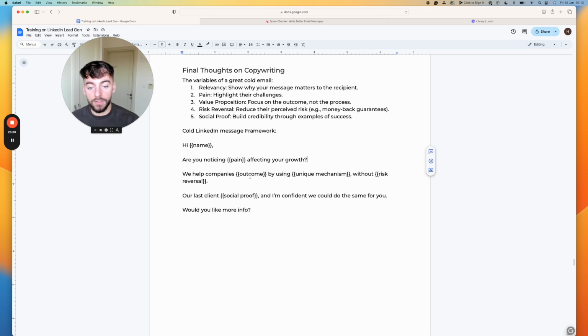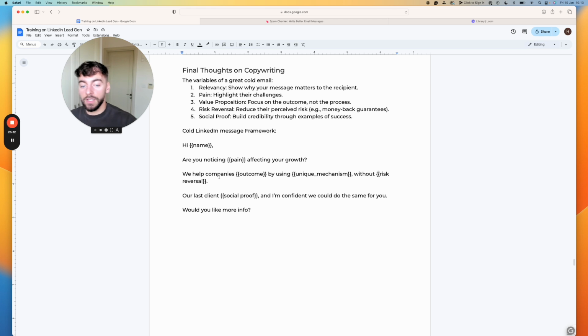We help companies hire A-star controllers by using, and then you want to put a unique mechanism. So this is how you do it: by using our targeted recruitment strategy without, and then you put the risk reversal. So in this case, it probably wouldn't be "without", but you'd put the risk reversal.